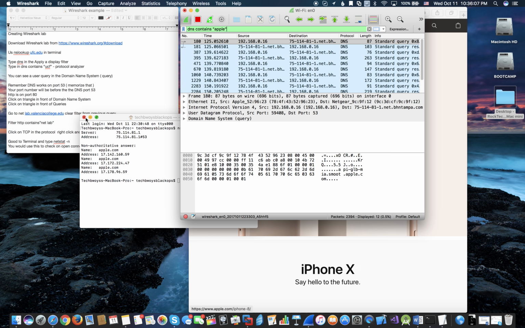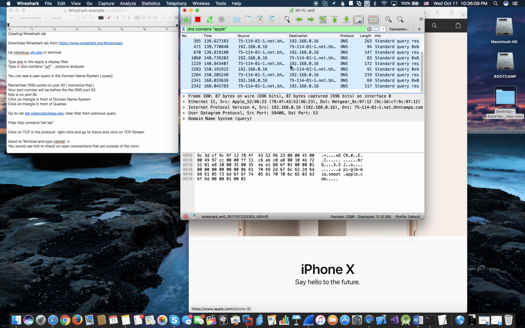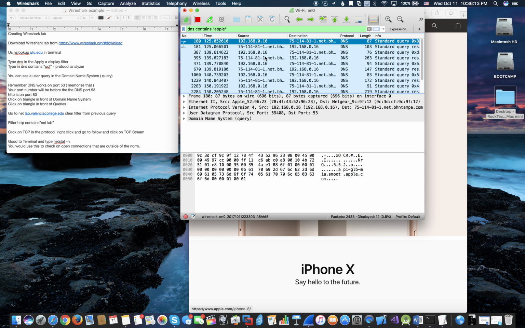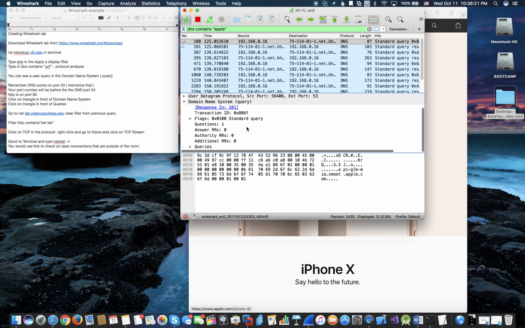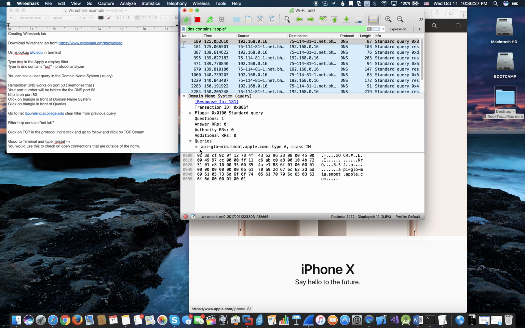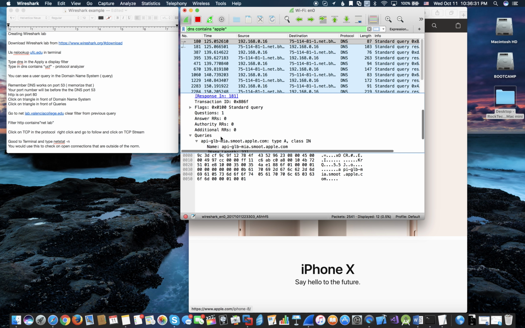And if I did the NSF lookup, you can basically see this is the stuff for Google, for Apple that I went to. Let's see. And under here, what we can do is we can go to the domain and query, and we can kind of see under our queries what the actual address is. You can see this is an address that your computer queries right there. And let's go ahead in a little bit more detail.